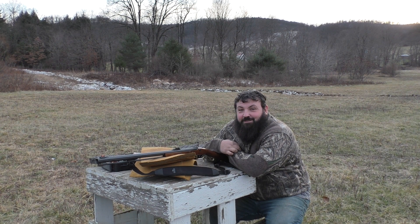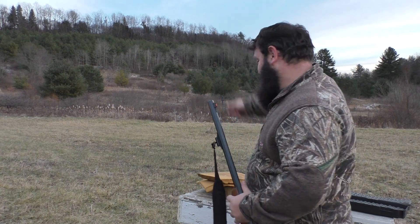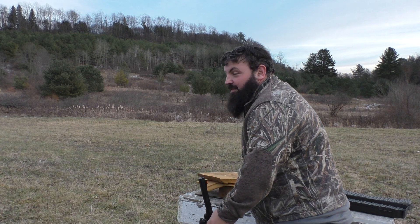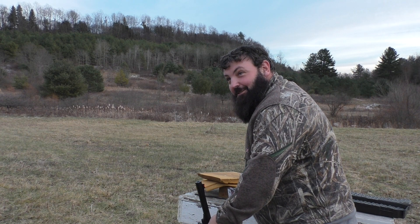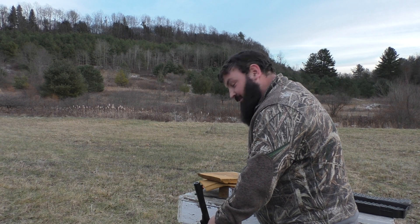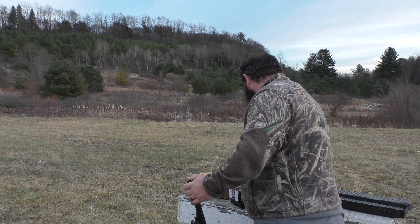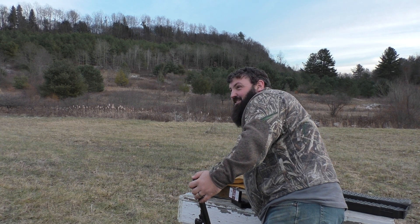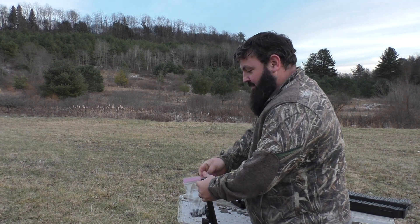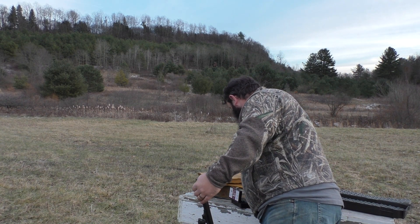We'll take a couple shots here and maybe try a slow motion shot, make sure we can hit the box. Load up the old flintlock here. Using pellets — kind of cheating on the loading but it's easier for keeping everything in your backpack, and you're never going to mismeasure this way. Using the sabots — a little easier to load as well. That plastic slides down the barrel pretty good. Always had good luck with them.